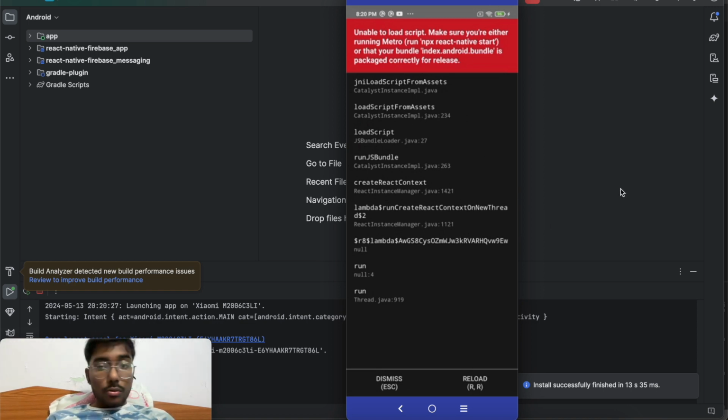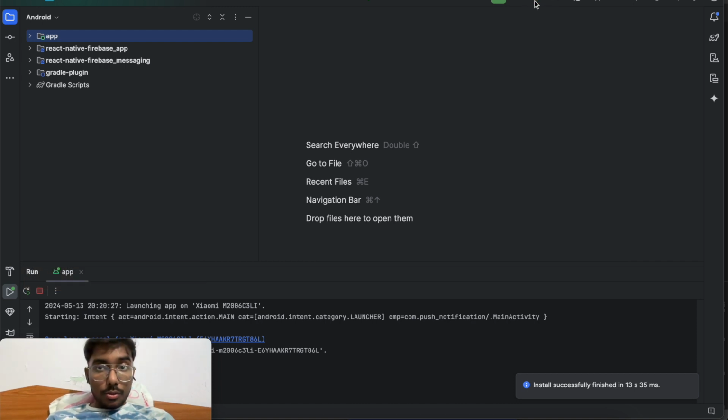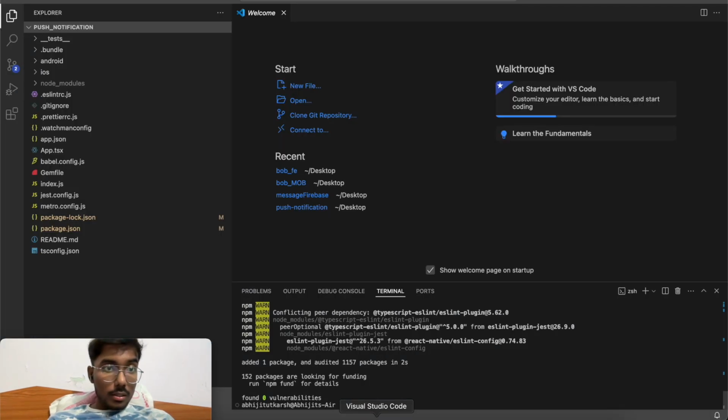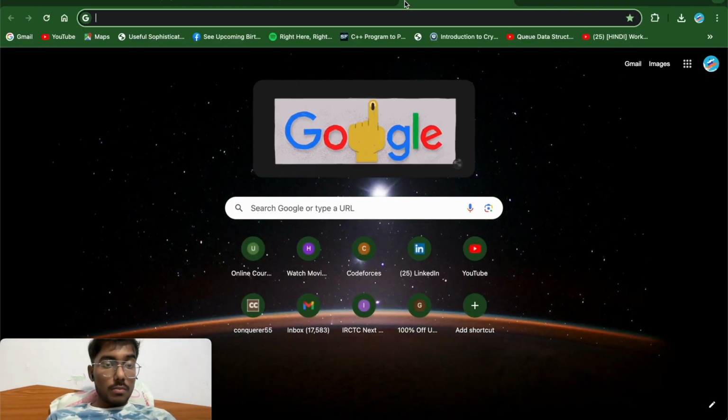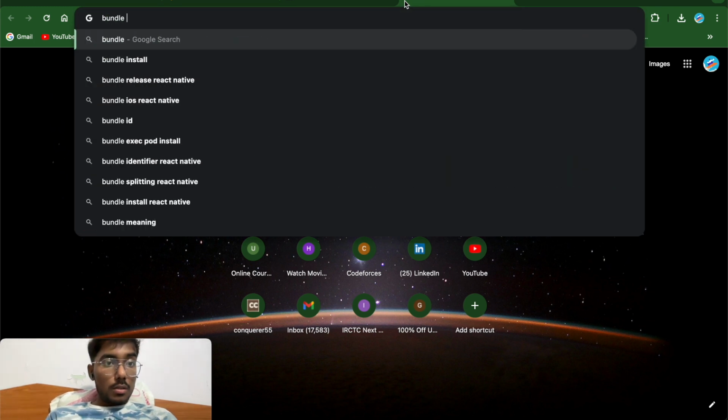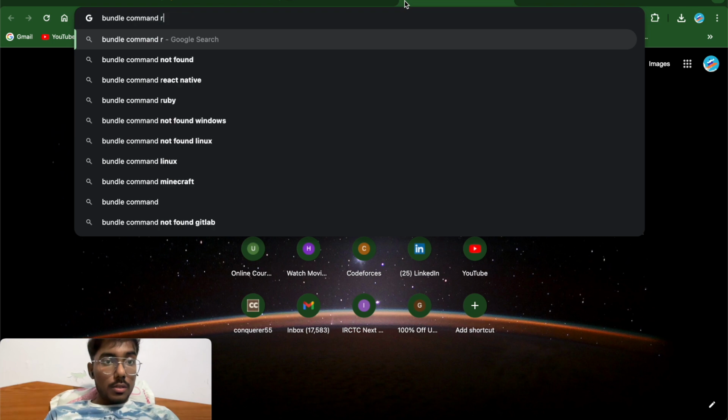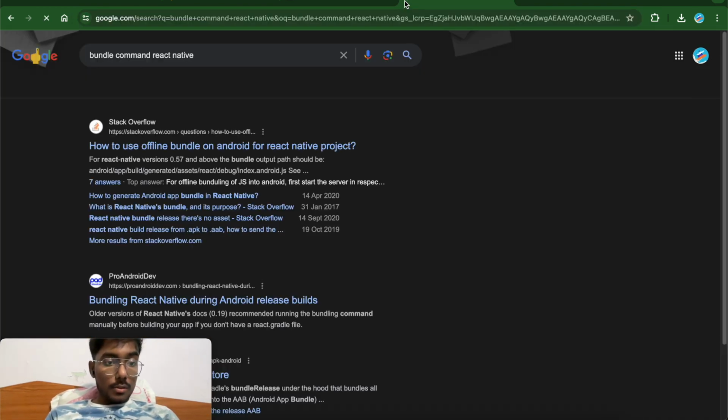Alright, so I got what the issue is. Let me do one thing. I need to create a bundle file in this. So let me search for the bundle command for React Native.